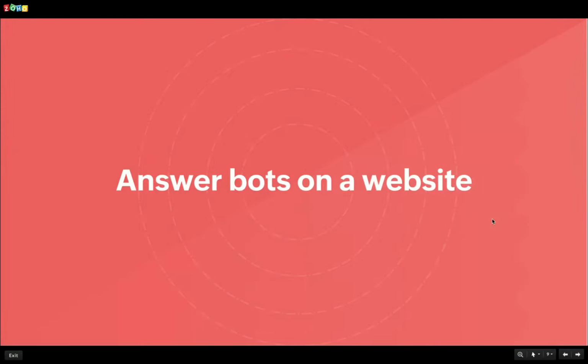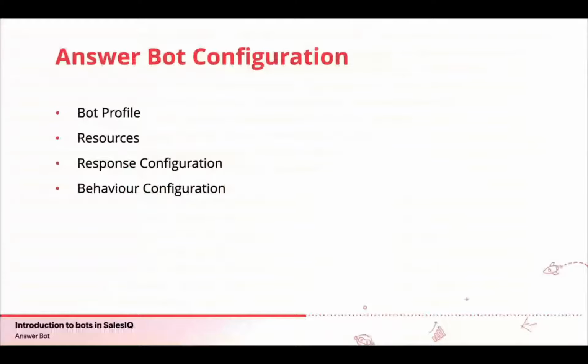All right. So now that you know how these answer bots function on a website, if you want to set up a bot similar to this for your own business website, I'll tell you how to configure this. So, moving on to answer bot configuration. To activate the answer bot inside your brand, you need to configure 4 different sections: the bot profile, resources, response configuration, and behavior configuration.